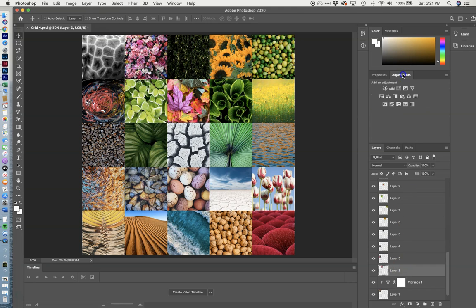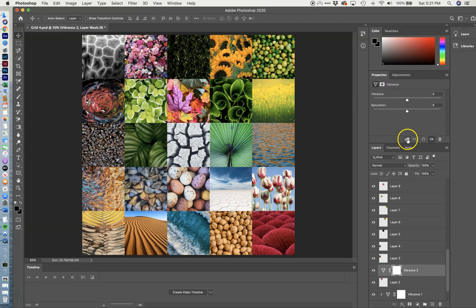When I get to layer 2, I will add another one. It'll be pinned to it. Let's make sure I know which layer I'm talking about. Whoops, layer 2 is that little flower. And again, I'm going to bring this way down, but I'll start to give it a little color. I won't do too much. I won't bring it quite all the way down. I'll bring it up a little bit. Start to play around with the vibrance a little bit. All right, make sure you hit that little button.